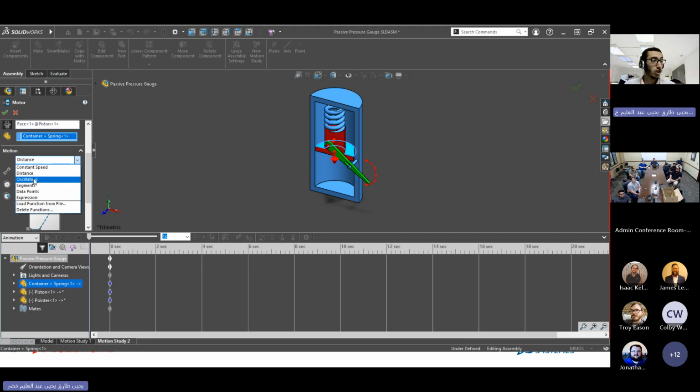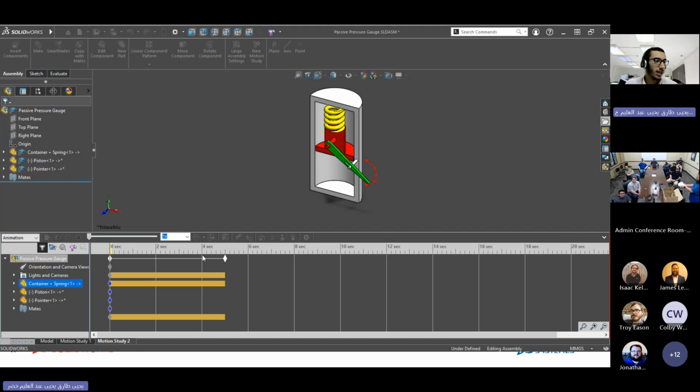We've got oscillation, which is exactly what we need in this case, because this is a spring. So same thing, I've got this distance, so I would just enter the distance over here. I think it was 31.6 millimeters. And then the frequency. So frequency is pretty much 1 over the time. So I can just enter 1 divided by, let's say I want this to do a full go down and go up in 2 seconds. So I'm just going to enter 2. No math needed.